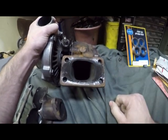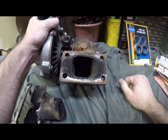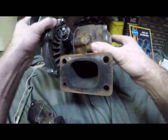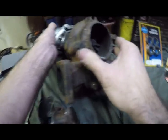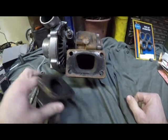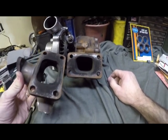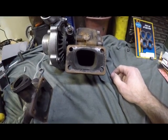Now the flange here mounts up a little different than my other one, but I'll get you guys a look at the turbo that I'm running right now. There's a restrictor here. I'm possibly going to remove that because I've already got an oil pump. And there's the big exhaust. This is a used one I found on Facebook Marketplace, and the guy was kind enough to include this plate and the other exhaust plate, which would be nice because since I don't have them, they're hard to make. I just got to cut this one off and weld it to my header.